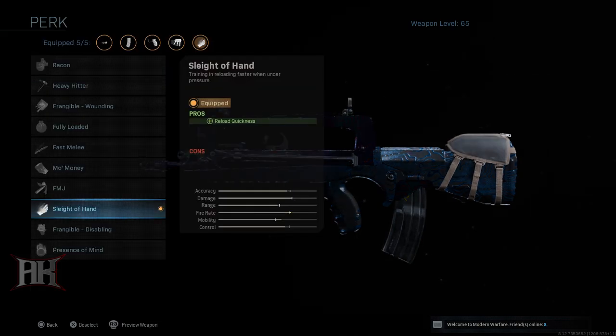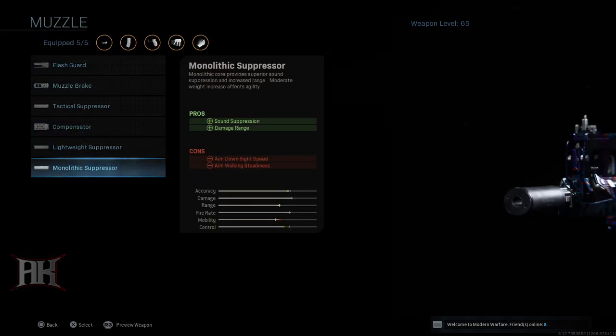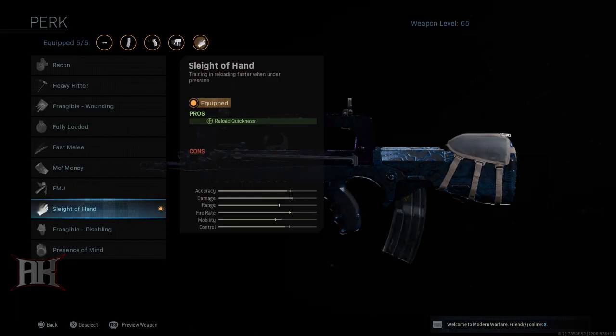Your perk, you're going to want to be rocking sleight of hand. You don't have to use sleight of hand. It's just because I run around a lot on this game. I don't sit in one spot. So if you're playing a little bit slower, then sleight of hand may not be your perk of choice. You may want to even use FMJ, or not even use a perk altogether. And you might prefer a muzzle, like your monolithic suppressor, which will increase that range a tad bit more. It's entirely up to you. But if you play like how I do, you run around a lot, then this might be the most ideal setup for you.